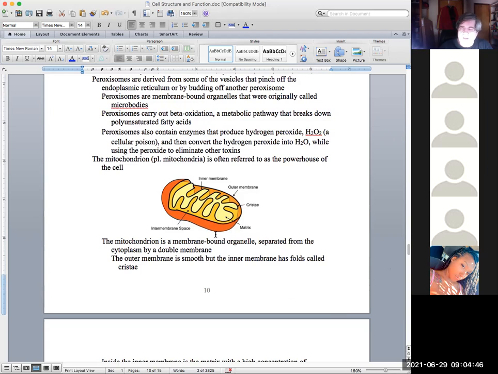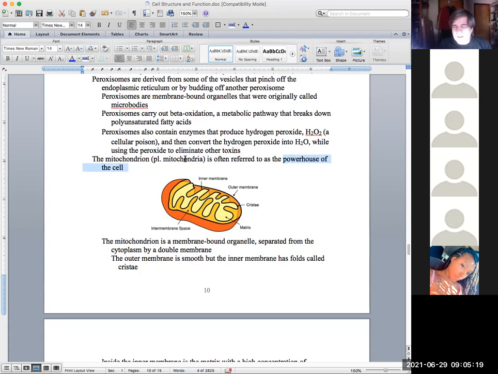And one of the things that we have to make proteins, or to do almost anything in a cell, is we have to have mitochondrion. Now, this is one of those words in science that has an unusual plural. Mitochondrion is singular. Mitochondria with an A is plural. A lot of times the mitochondrion is referred to as the powerhouse of the cell. I'm not sure that has a lot of meaning for most people.